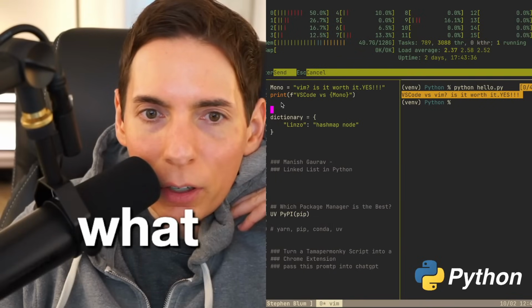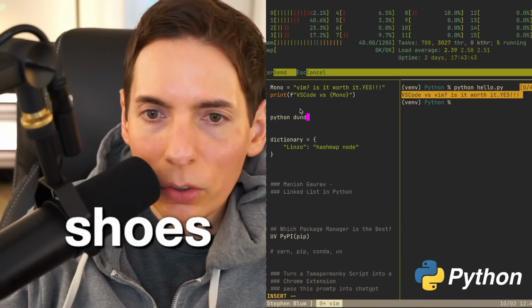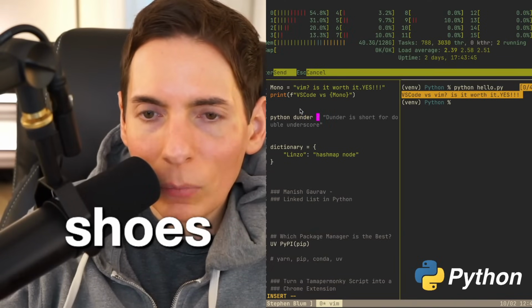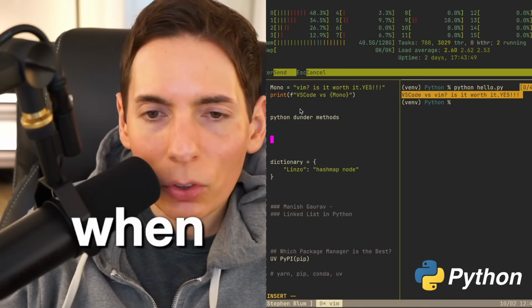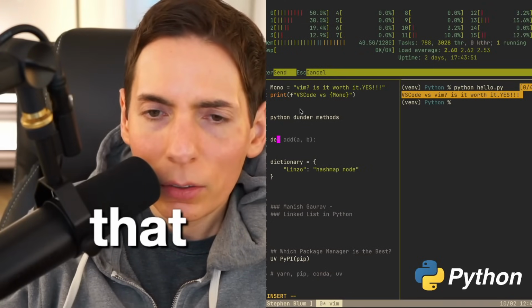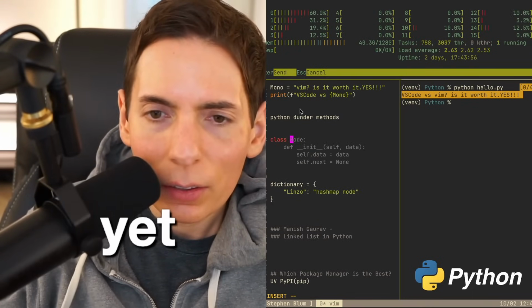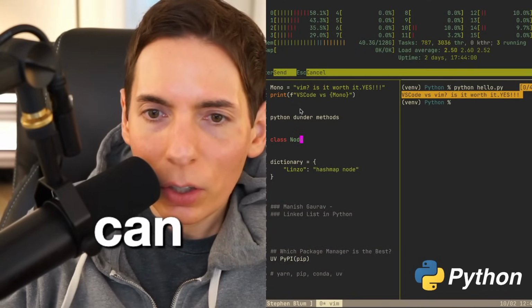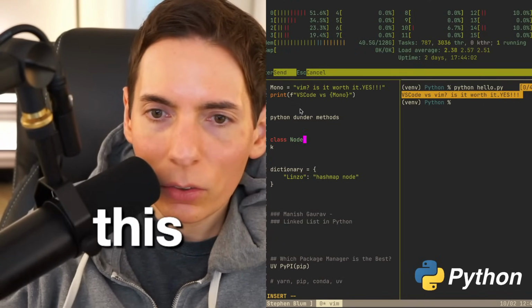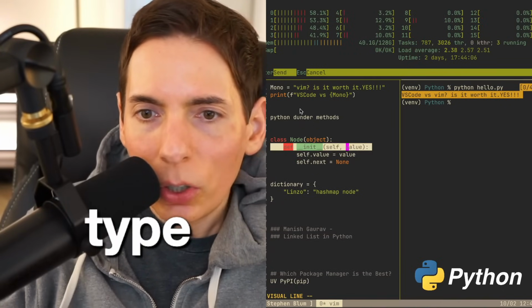What are dunder variables? There's dunder. So Python has dunder methods. So dunder methods. So when you define a class, so how do you do that? How do you define, is it class? Yeah, class node. Ooh, actually, we can do it like this. Class node. A dunder method looks like this. Here we go. Type object. There you go. So here's a dunder method.